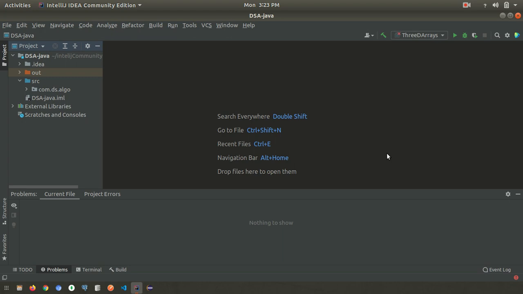And in which situation should we go for ArrayList? ArrayList is used when we have multiple elements of different data types, for example an integer, a float, an object. Different data types are there, but we want to store them in a single ArrayList. So we can store them using ArrayList. It's a heterogeneous collection of elements that we can store.